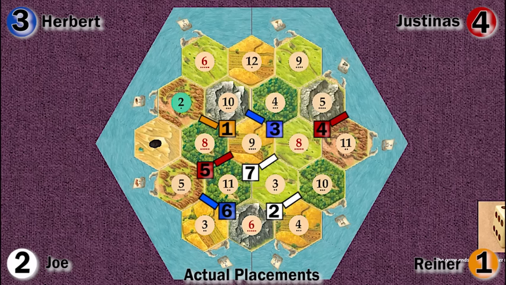Joe Chan does not have very much road building material. However, what he does have is a lot of wheat. He has 7 points of wheat. Because he just locked red out of wheat, red will be wanting to trade for wheat, and red has the rare brick that everyone wants.